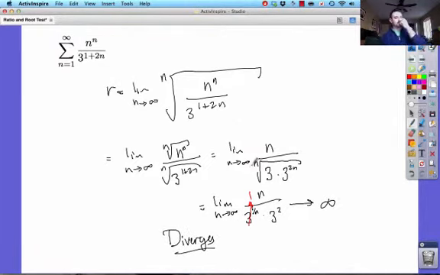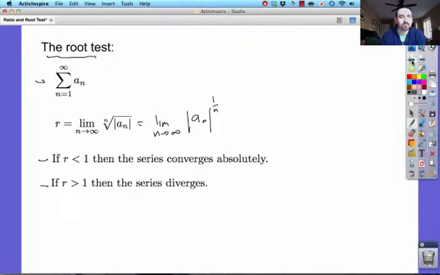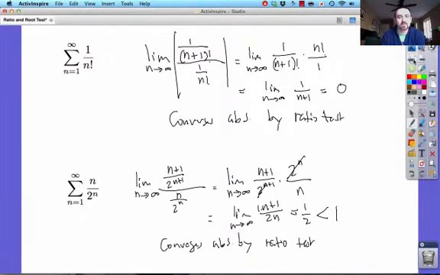Okay, so let's think about the root test and the ratio test comparatively. The root test is really nice if I have something raised to the n power and I want to undo that. I would like to not be looking at nth powers. That's what's going on here. The ratio test is whenever I look at the nth term and the nth plus 1 term, and I look at the ratio, I'm going to be left with something simpler after I cancel. So factorials are a great option there, because n plus 1 factorial divided by n factorial is just n plus 1.